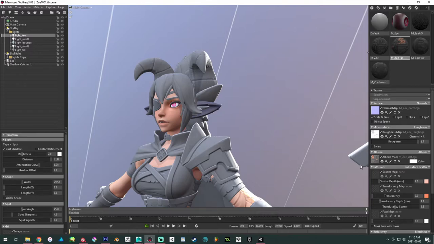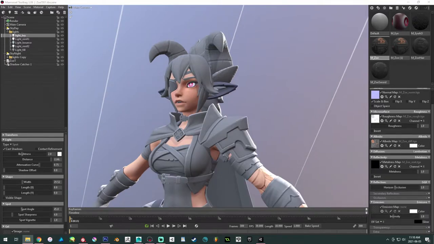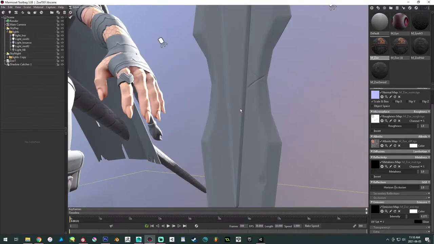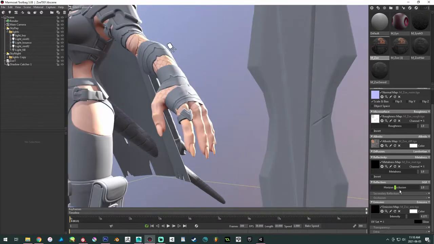However, that's not what we're doing. We're using the emissive to simulate subsurface. So what I'm going to do is go into my textures, and we're going to take our emissive map. We're just going to drag that in and pop it there. And yeah, this is not very noticeable, but we can change the intensity, you see? And you can see that it kind of warms up a few areas, right? So you can see it here on the fingers, right? We can see our fingers warming up.